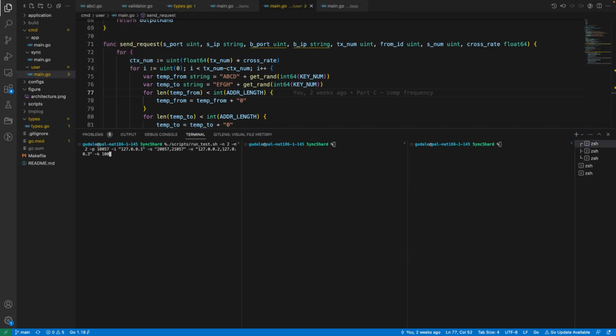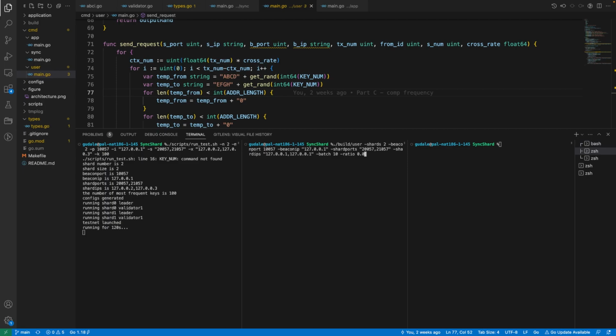First, you need to run scripts, and these scripts will initialize 2 shards, and each shard will have 2 validators. Then you run clients that will continuously send transactions to the sharding system.